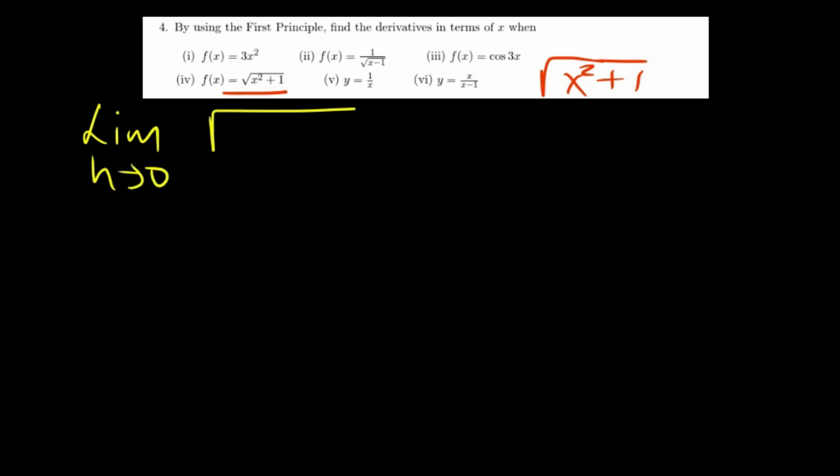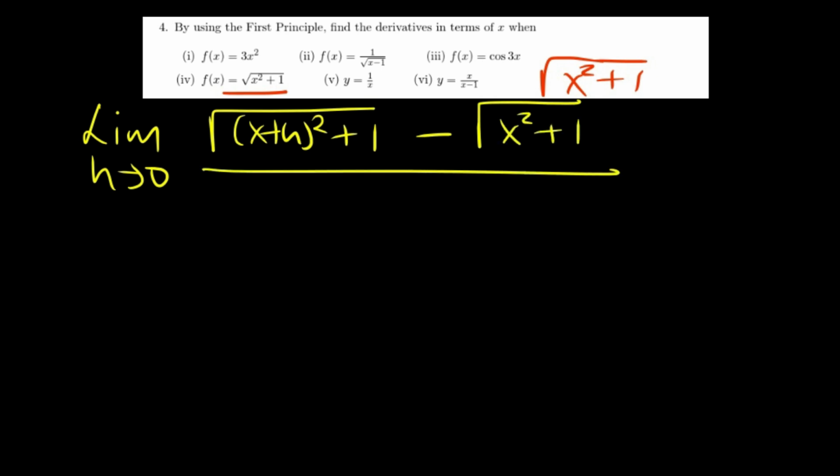Now on the fourth one, we have a radical again, root of x squared plus 1. So f of x plus h, let's not forget our formula. The limit as h approaches 0, root of (x plus h) squared plus 1 minus root of x squared plus 1, over h. So all we have done is distribute in the function. Don't forget our equation, f of x plus h minus f of x, divided by h, and the limit as h approaches 0.